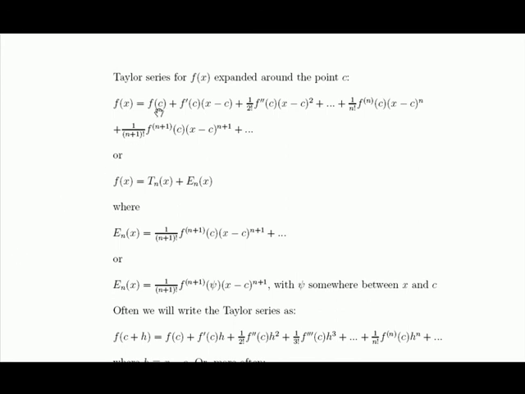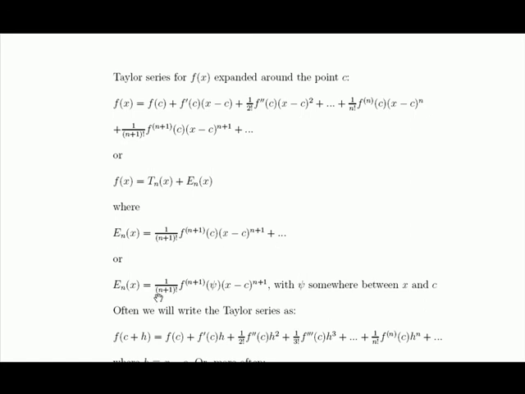Now the Taylor polynomial of degree n, which is the first line here, ignoring the error on the second line, can be easily shown to be the polynomial of degree n which agrees with f and its first derivative and its second derivative out to the nth derivative at the point c. So T_n is an extremely good approximation to f close to c. It may be a bad approximation far away from c. In any case, the error is given by this.